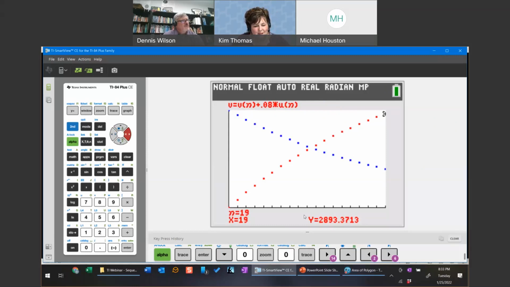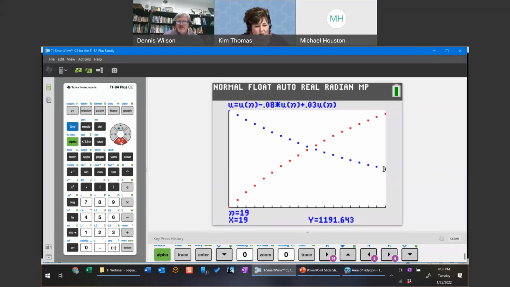Wait, didn't I borrow 3,000? Yeah, but wait, you still have a lot more to owe. I still have 1,200 to go. Does that even make sense to a student, that they would borrow $3,000 and then a year and a half later they're still not quite there? And that's exactly what's happening.